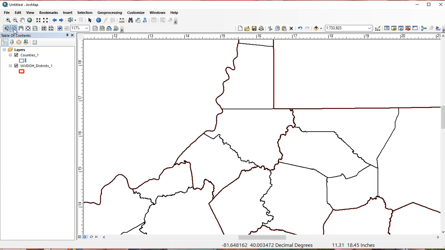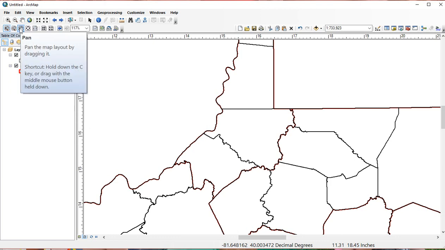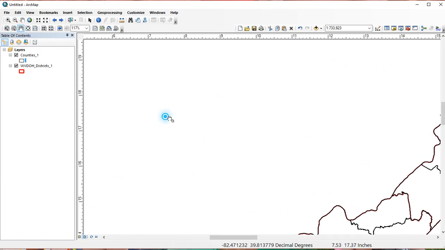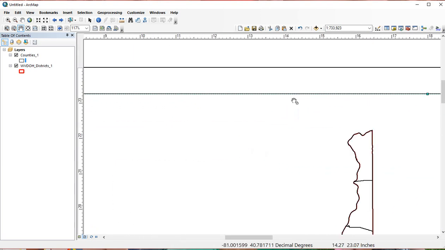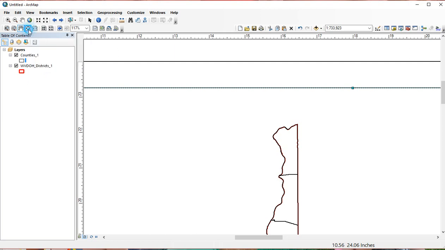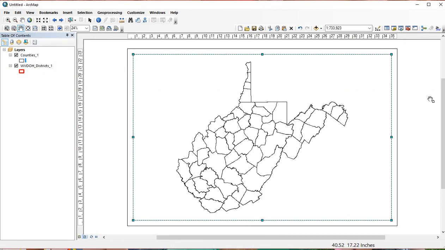All right. Same thing goes with your zoom out and your pan. If you pan here, you're going to pan across the page, like you're looking at the page. Full extent will let you see the whole page here. So that's the big difference between the layout toolbar and the regular toolbar.